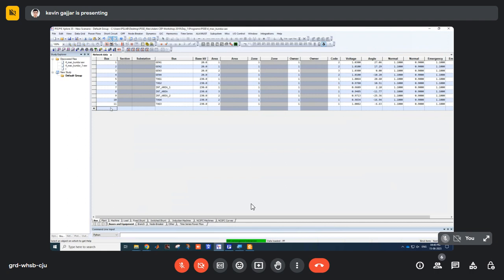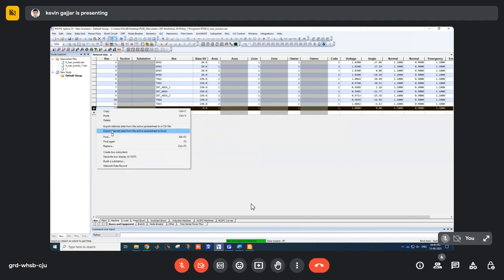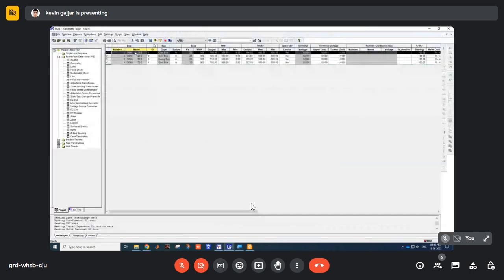So let's say there are 11 buses and I want to add a 12th bus. I just have to type 12 and start entering the appropriate data here. I said it's PSS only. It looks so similar that I just got confused.